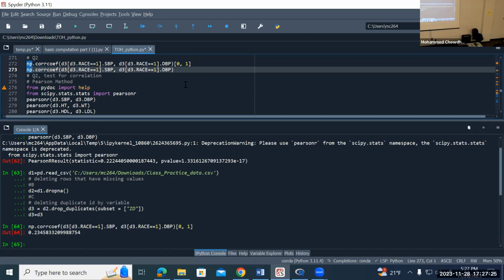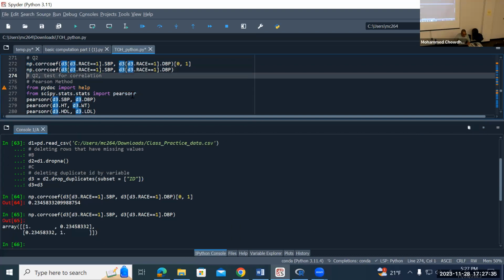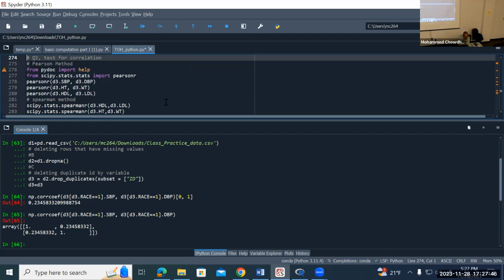So I am finding their correlation between 0 and 1, which is equal to this. But if I do not specify 0 and 1, then see what is coming. It is giving a correlation matrix, okay? So lines 272 and 273 show the difference between a specific correlation and a correlation matrix. Okay, Pearson method.